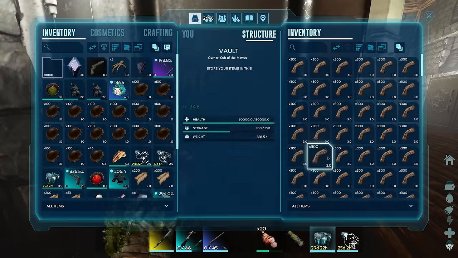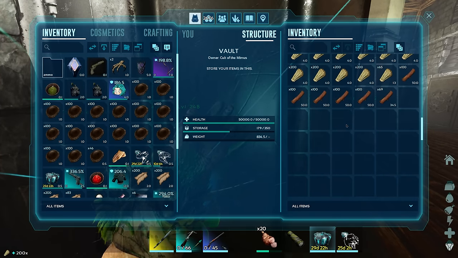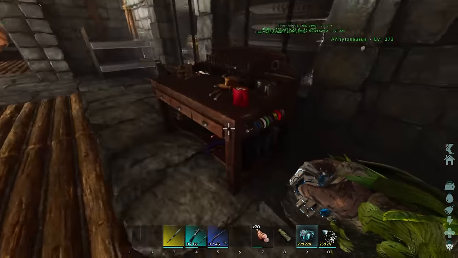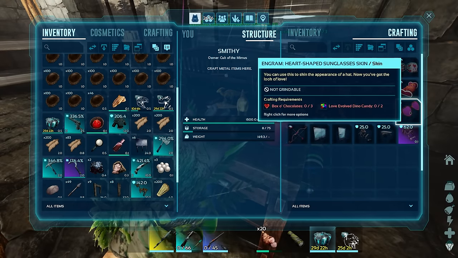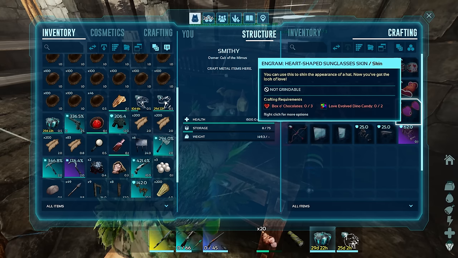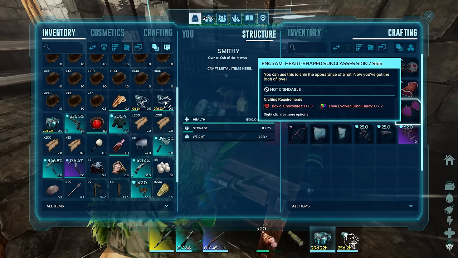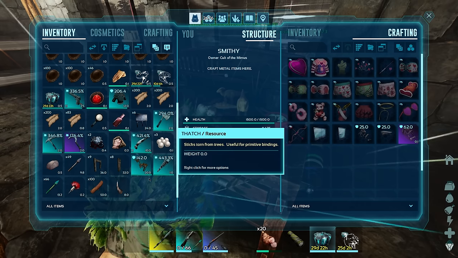So using this, we're going to be able to capture the fish, which will probably give me the boxes of chocolates, I would imagine. But maybe also the candy, because I think that stuff also costs candy. Yeah, Live Evolve Dino Candy. That's probably what they're actually going to give. Is there any way of crafting the box of chocolates? No. Okay, interesting. Maybe they also give that too.